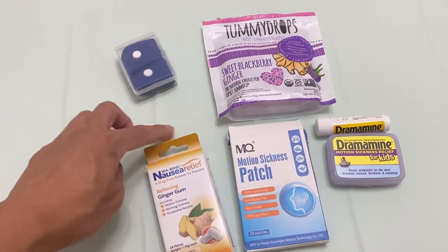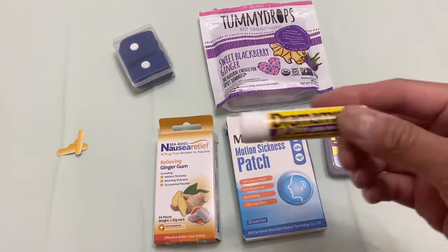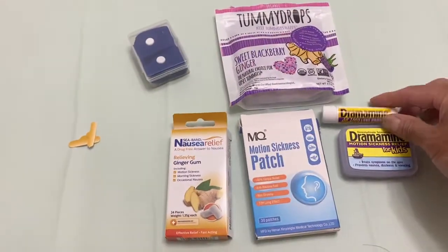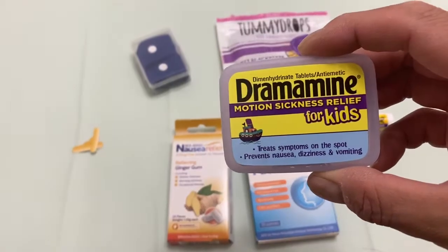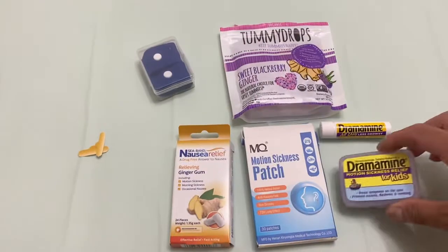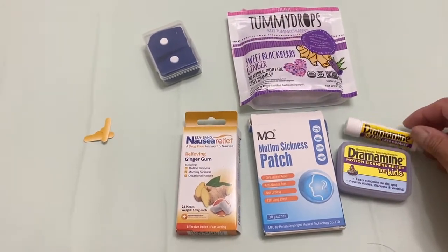So what I did was I basically got for my sister typical Dramamine, but I took the less drowsy one. And for my daughter, one of these Dramamine motion sickness for kids. You can get these at any pharmacy, or for me, I bought it from Amazon.